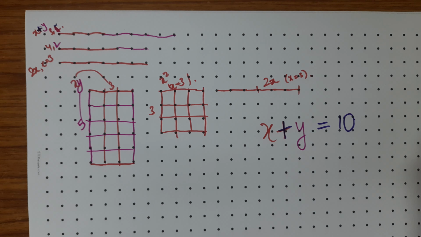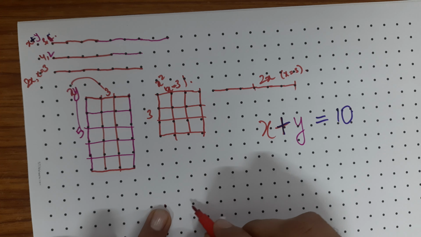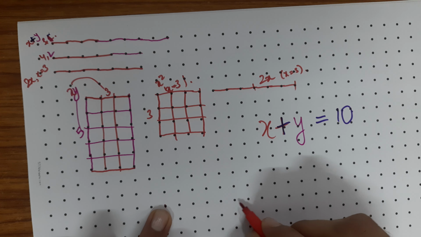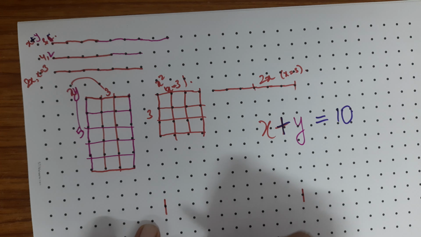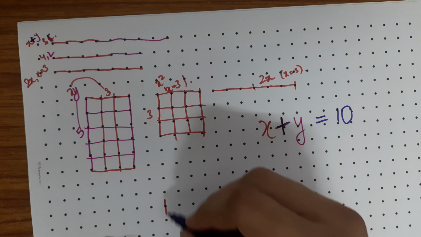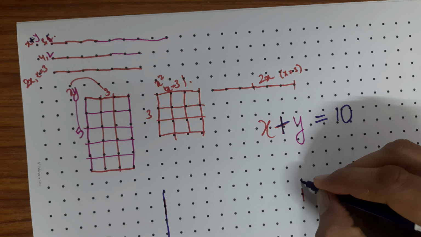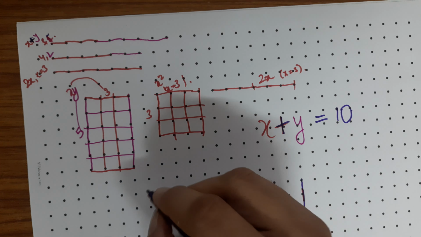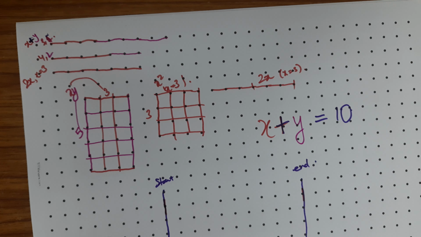So what this means is I'm starting from some point, let's say here, and basically 1, 2, 3, 4, 5, 6, 7, 8, 9, 10. I need to end up here. So this length is 10. I can even draw the whole thing down like this. This is start and this is end.